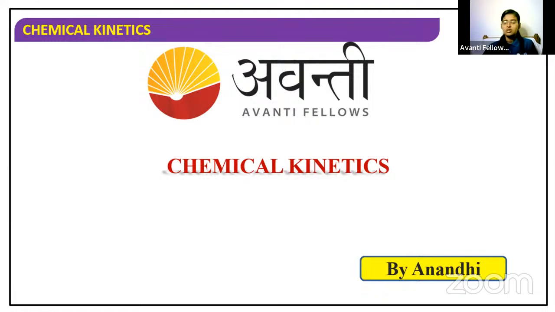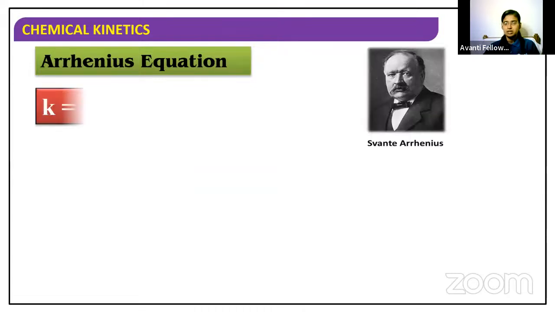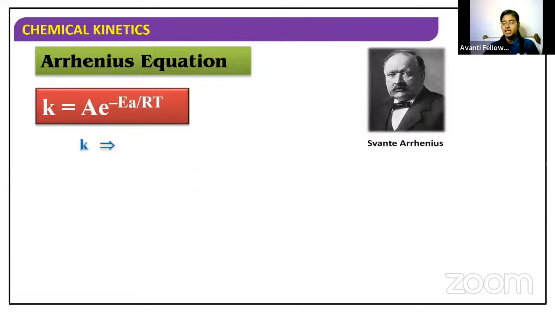Very good. Under this temperature topic only, we have discussed one more very important formula, and we call that equation the Arrhenius equation, right? So, what is the Arrhenius equation? The Arrhenius equation, which we studied yesterday, is nothing but k = A e^(-Ea/RT). Okay, you should not forget this.